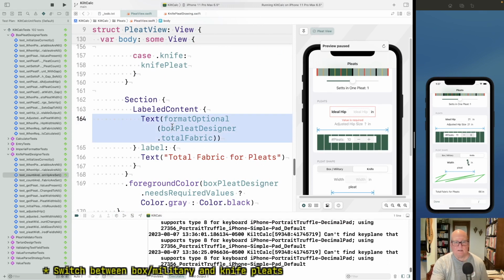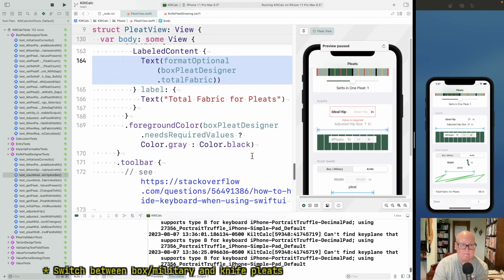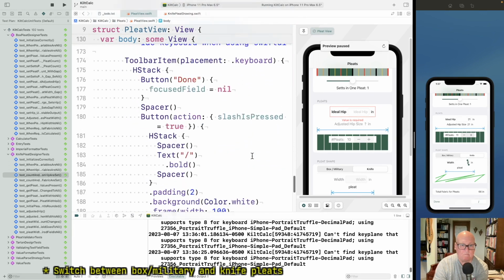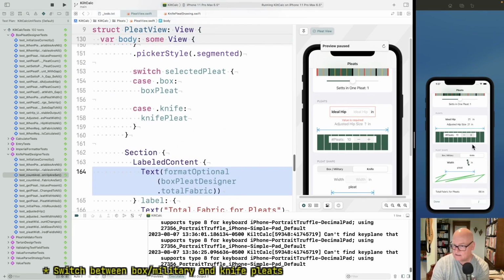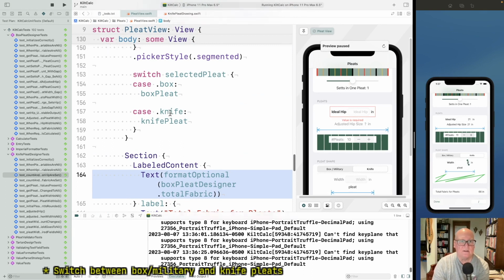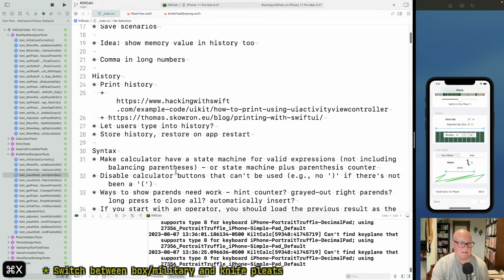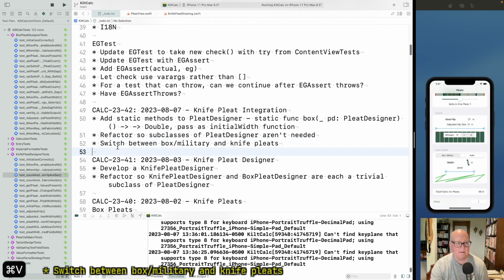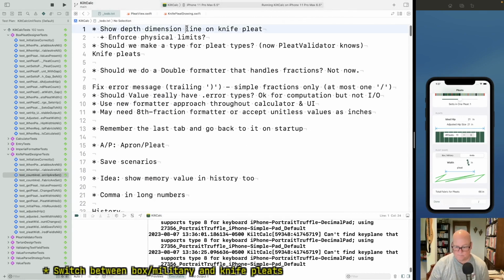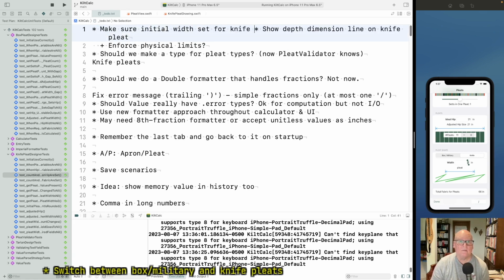All right, it's only box pleats. Let's get this size thing straightened out first. The initial value. Okay, so let's see where we're at. Switch between them. Yes, I think we can say we're doing that. But we need to make sure initial width set for knife pleats.